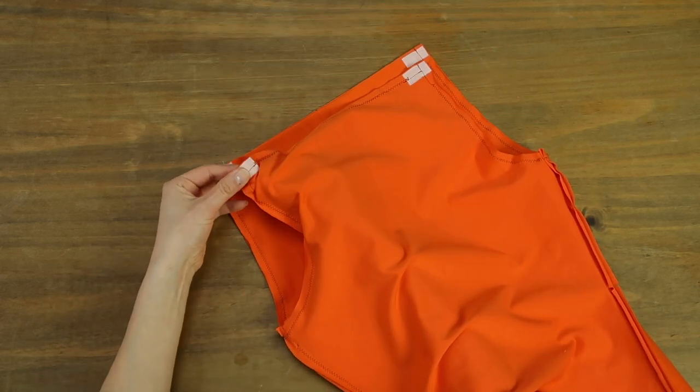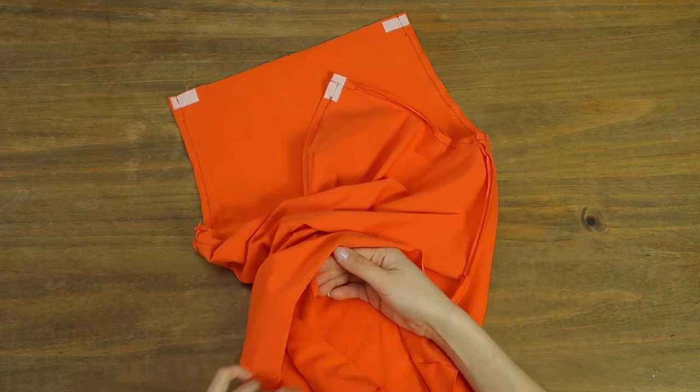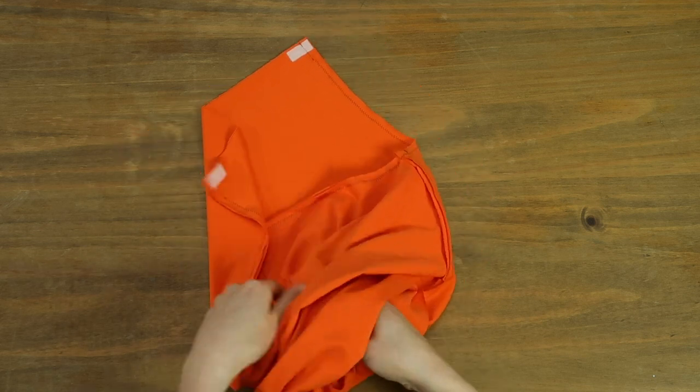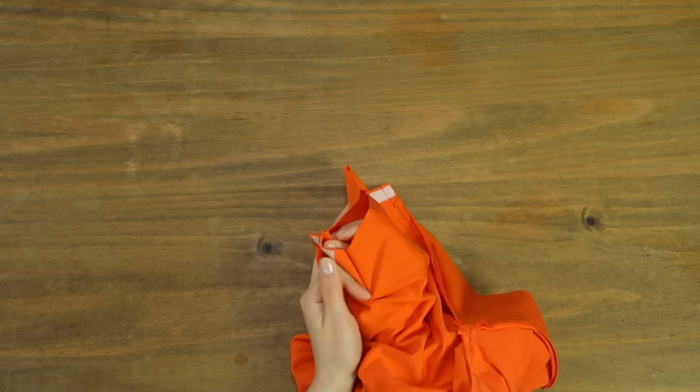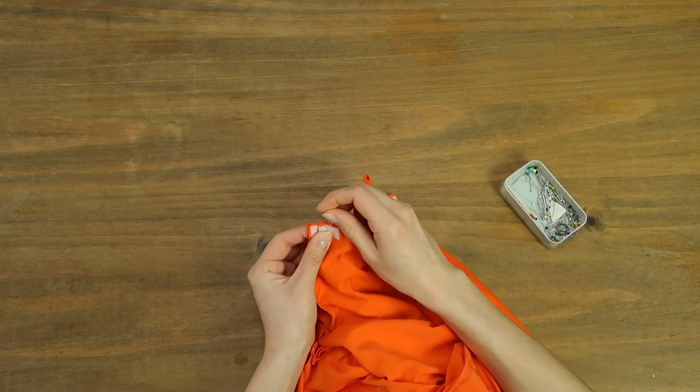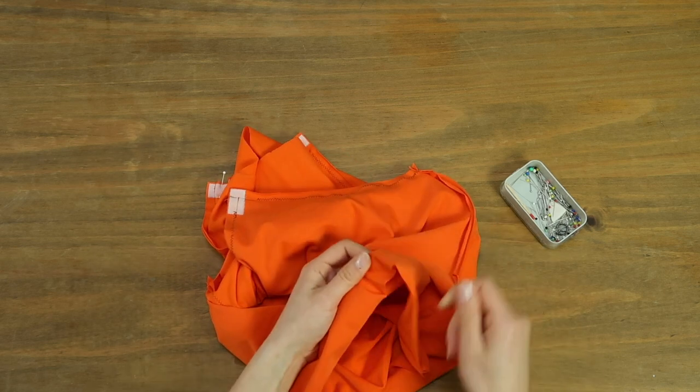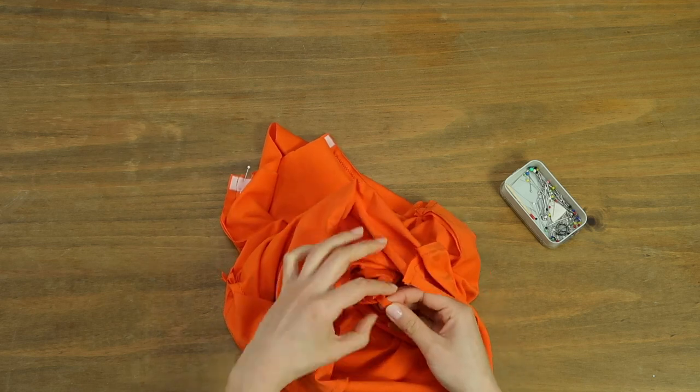So I'll insert my hand and reach for the strap. Here it is, I seize it and I don't let go. Now I'll open the two layers of the back of the bodice, and I will bring and place the free end of the strap between the two layers against the seam, and I pin. Then I reach for the other one, and same process. I pin the straps and the entire neckline, and I sew.